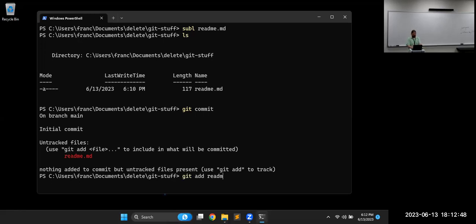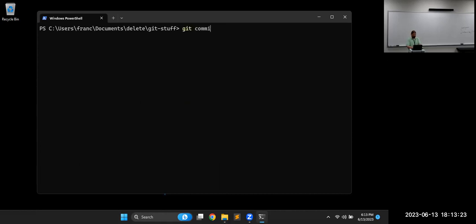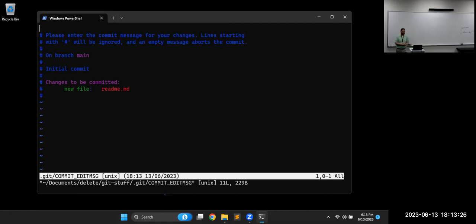There's only one in here right now. Usually I use the dot because that automatically includes recursive. So it will go into any subdirectories and grab everything. But we can also explicitly state what files we want to add. We don't have to track every file in our thing. Actually, that might be an assignment this week to do an ignore, so that you can put something in there that's not going to be tracked and never will be tracked. So we'll add that.